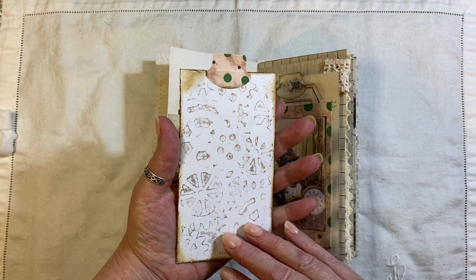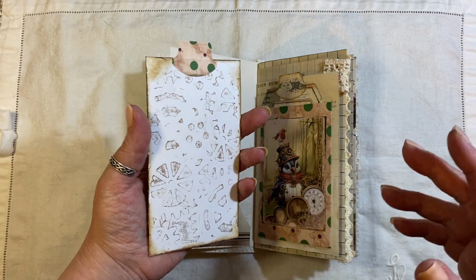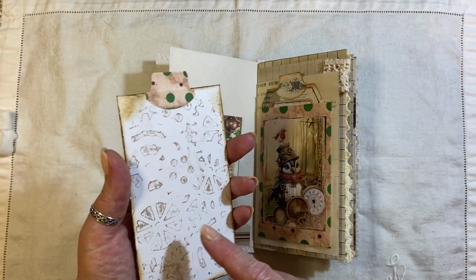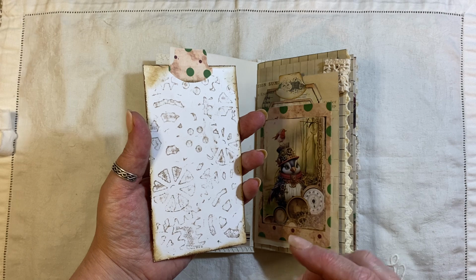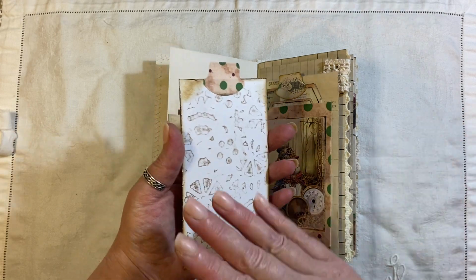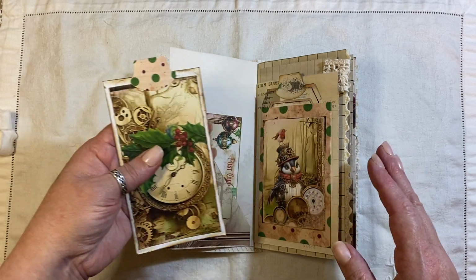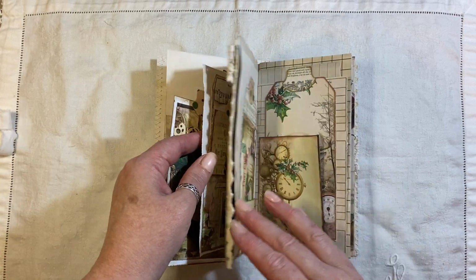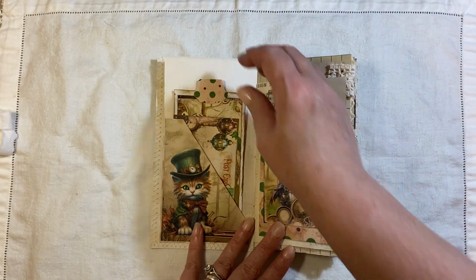I didn't have any stamps that were steampunky, like cogs and clocks and things, but I did have some of the Tim Holtz embossing folders, so I just inked them and pressed them onto it. I didn't actually emboss it, although there are some embossed pieces in here. I'll show you that when I get to it. So yeah, that's what I did with them.